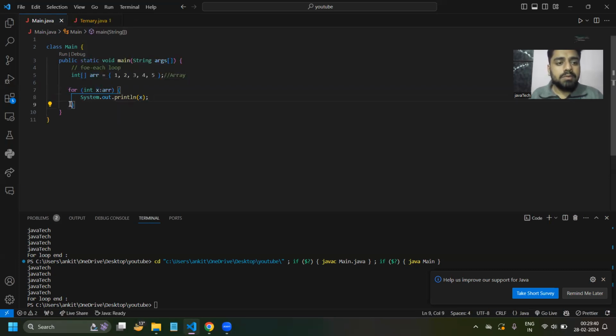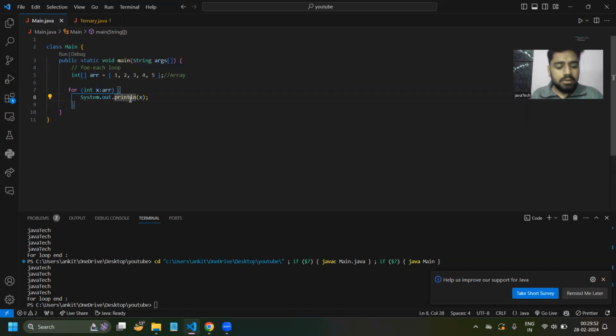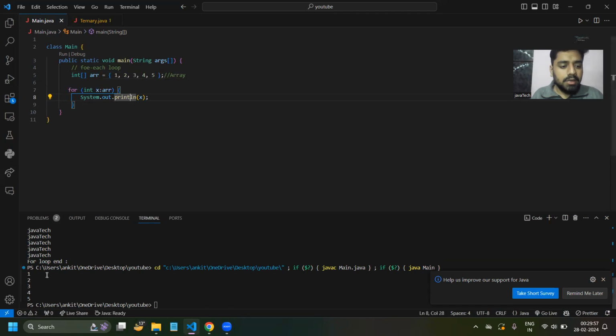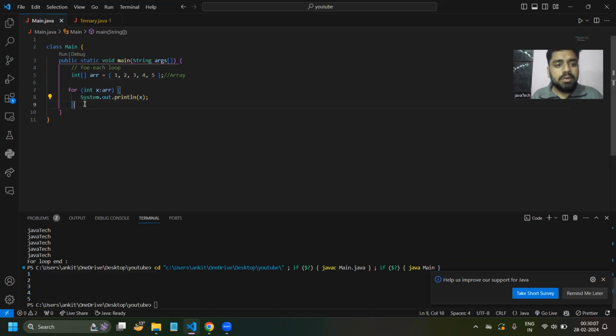By this basic concept of the for each loop, you can move through your array, or you can say traverse your array. So just run it, and you will see I'm able to print 1, 2, 3, 4, 5, the elements of the array. So this is the basic concept of the for each loop.